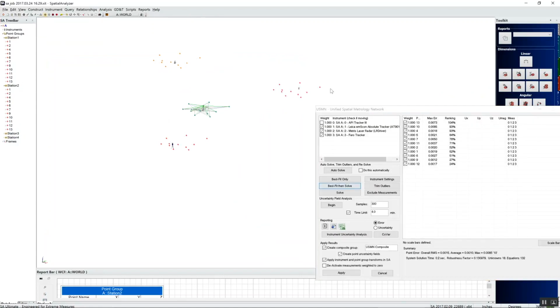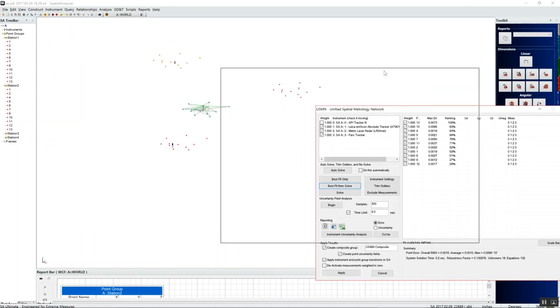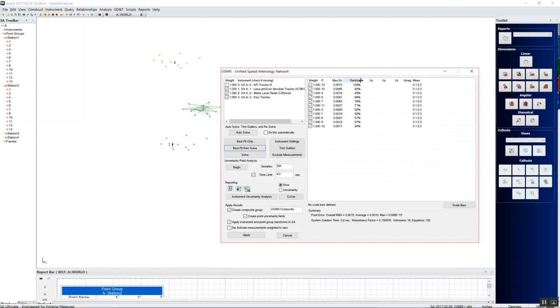So you see all of the shot lines move to here, which is the place where it found the solution there. And then that gives us a look at our error ranking here. Basically, what you need to know about how this works is this tells you what point it is. Point 13 has an error value of 104%, which means that it's used 104% of our error range.